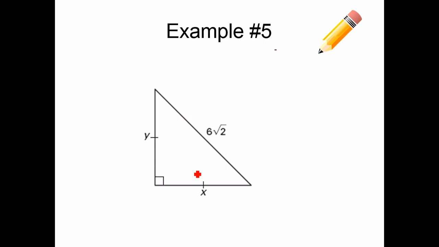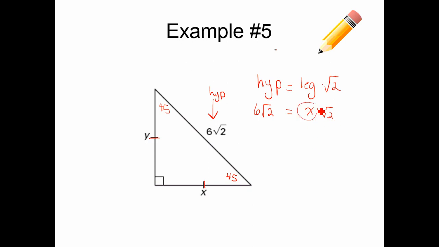Again, this is a 45, 45, 90 degree triangle. How do I know? Well, the fact that there are two congruent sides that are marked means it has to be a 45, 45, 90 degree triangle. So knowing that, and I'm given the hypotenuse here, I can go ahead and set up my relationship. Hypotenuse equals the leg times the square root of 2. Now the hypotenuse is already labeled with 6 square roots of 2. The leg is either x or y. In this case, it doesn't matter what I put because they're both going to be the same, or congruent. So I'm just going to put an x here times the square root of 2.